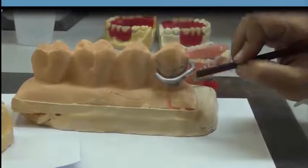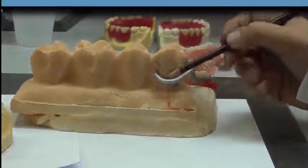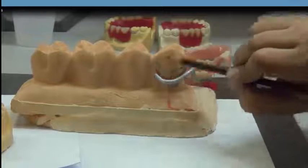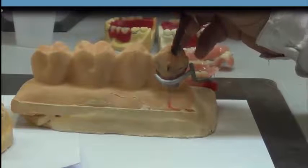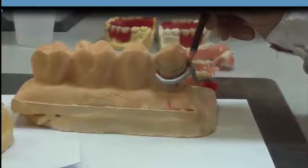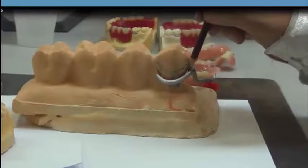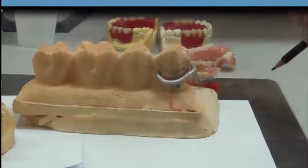And I also notice that the curve is heading upwards. So the tip is going downwards and then upwards. So the curve is curved upwards in terms of the clasp design. So the total contact with the tooth ends in the angle between the facial and the proximal surface of the tooth. Here we end the contact. Here we have space between the clasp and the tooth.